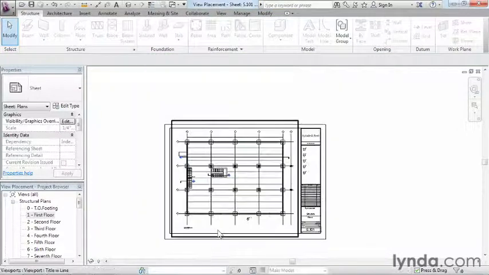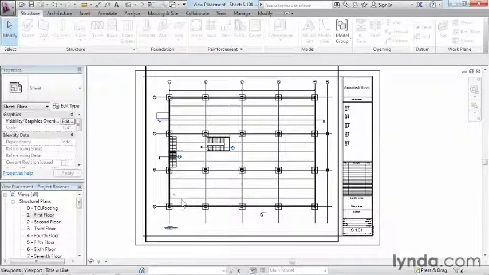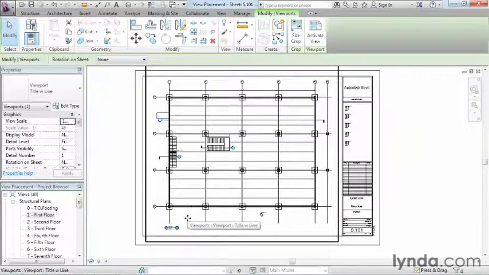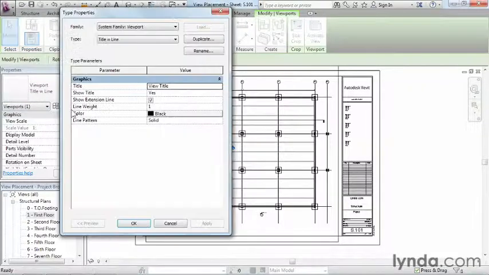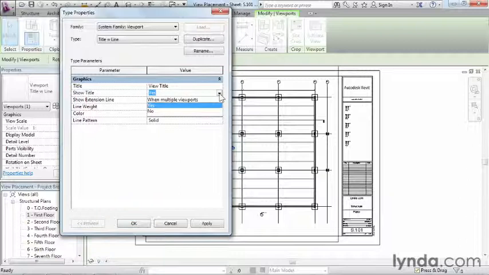Now, I'll give you a real quick story as to why you want to go about this method. If you decide to select on the view and you didn't change it up here, and instead you went into Edit Type, and you told the title not to be on, changes from being yes to no, and I've seen many people do this over the years. One of the things that will happen is yes, the title will shut off, but it'll shut off everywhere throughout the entire set of drawings. So anything that was even supposed to have a title, it would shut off on.